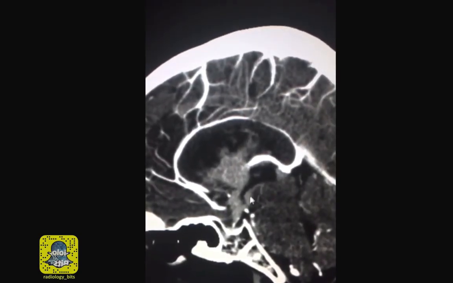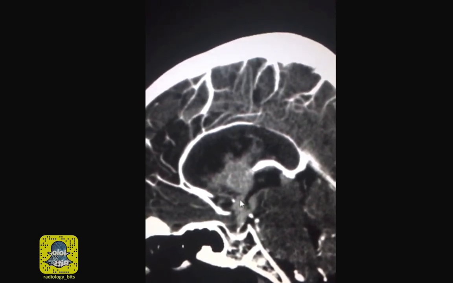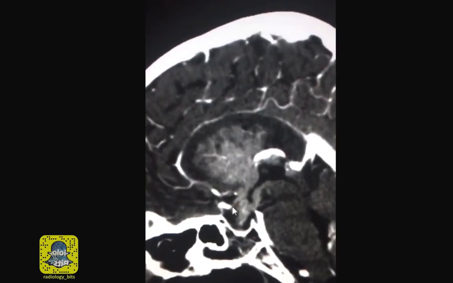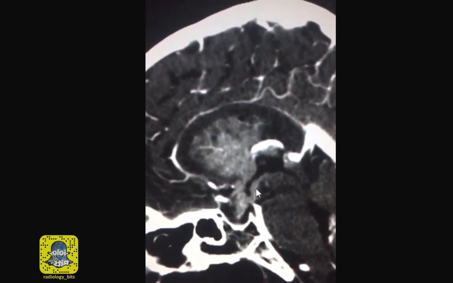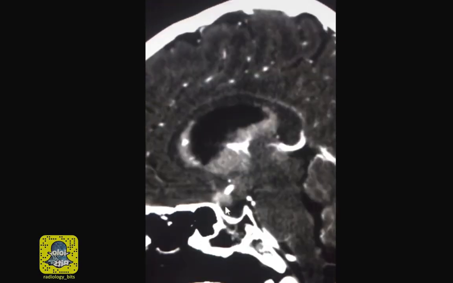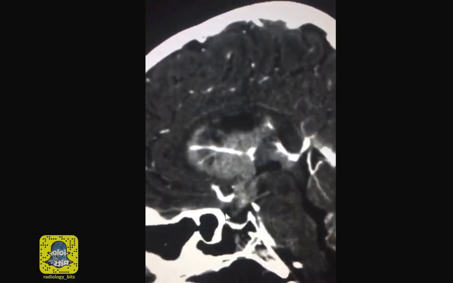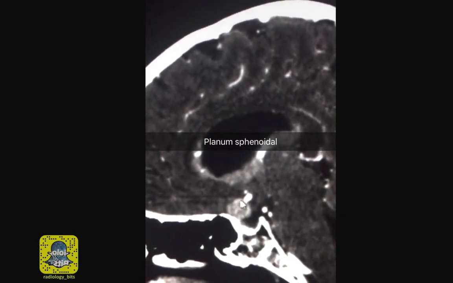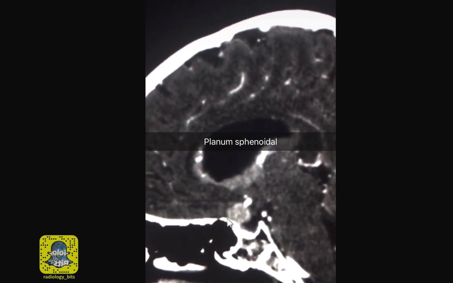This thickening overlies the mammillary body, the tuber cinereum, which is part of the hypothalamus, the infundibulum, and the region of the optic chiasm. Once you go back to the Radiology Bits tips and tricks clip, this area would be more understandable. It's also more obvious on the sagittal image that you have these areas of nodular-like enhancement here. For example, this area overlies the bone here. This is the sphenoid bone, an area called the planum sphenoidal, the flat sphenoid.